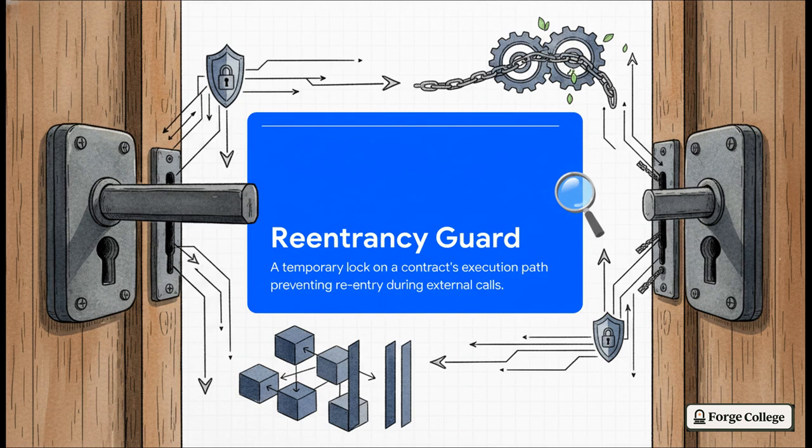Our first layer is the one we already know best, the reentrancy guard. Simply put, it's a temporary lock, maybe global to the whole contract, or maybe just specific to a single function, that stops the execution path from being re-entered while an external call is still resolving. It's your deadbolt, but remember, a deadbolt can sometimes trap you inside, right? If you use a global locked state and your contract needs to talk to an external module that legitimately has to call back in, well, boom, you've just created a deadlock. It's a fantastic tool, but it's pretty rigid.